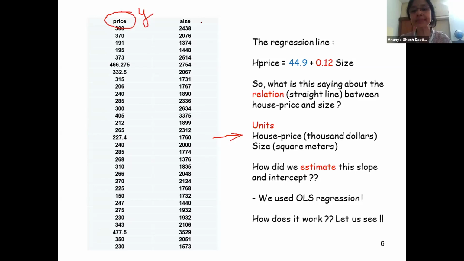And what is my explanatory variable? The x variable is size. Okay. So size is measured in square meters. So what is the implicit assumption? The implicit assumption is that the price of a house measured in dollars is a function of how big it is, its size in square meters.